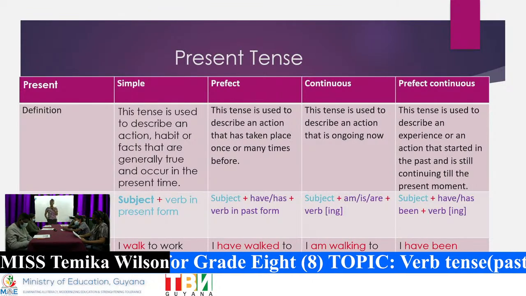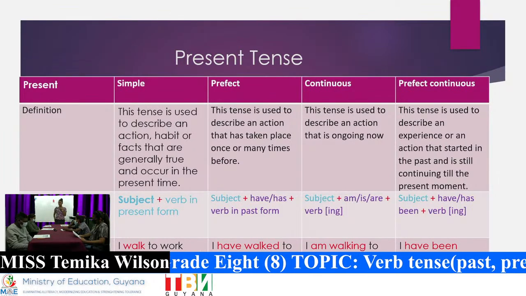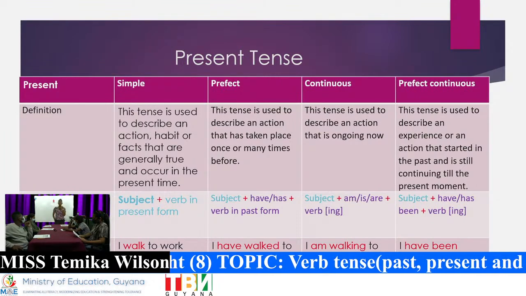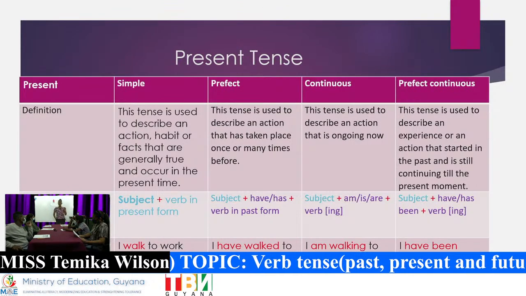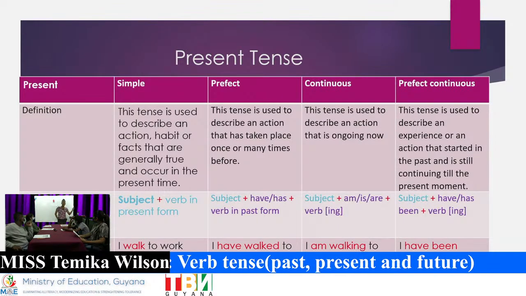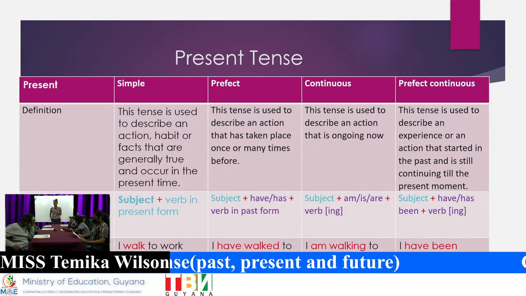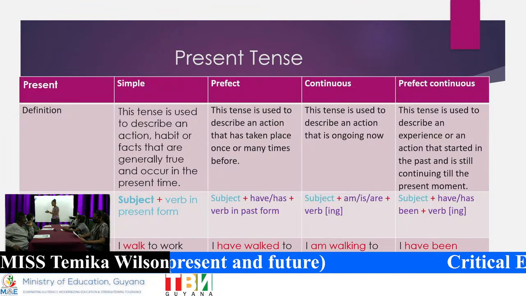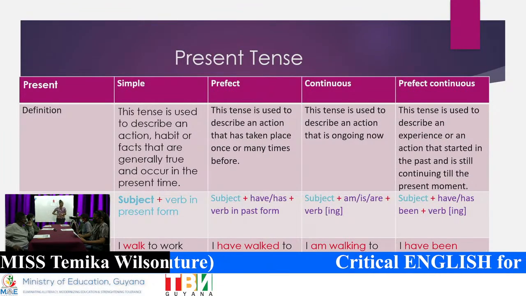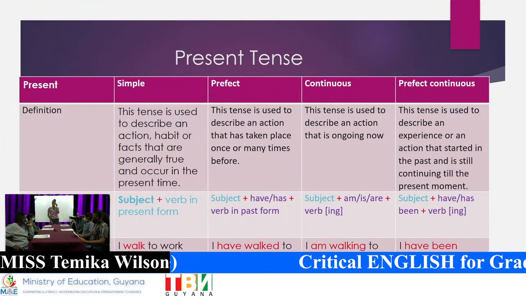So far we're looking at one verb. What is the verb that we're looking at? Walking. Walk. The verb is walk. And we can use walk in so many different ways. All right? We can use it in the past tense, in the 4 forms or the 4 tenses in the past tense. We can also use it in the present tense. And when we come to the future tense just now, we're going to see how we can use the very word, the very action, the very verb in another way. So we're looking basically at how to use one verb in many different forms.